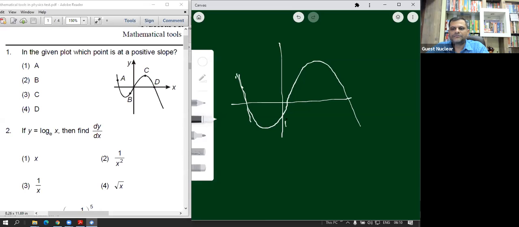हियर एट B पॉइंट पे अगर हमने टेंजेंट ड्रॉ किया तो इस तरह से आएगा, and its slope will be positive because it is making an angle theta which is acute with the positive direction of x-axis, and that's why this point B is the only point where the slope is going to be positive and that is maximum also. Even at the C point, tangent will be horizontal like this. Since the tangent is horizontal, its slope is going to be 0, and since the slope is 0, we cannot call it a maximum. And here it is D.